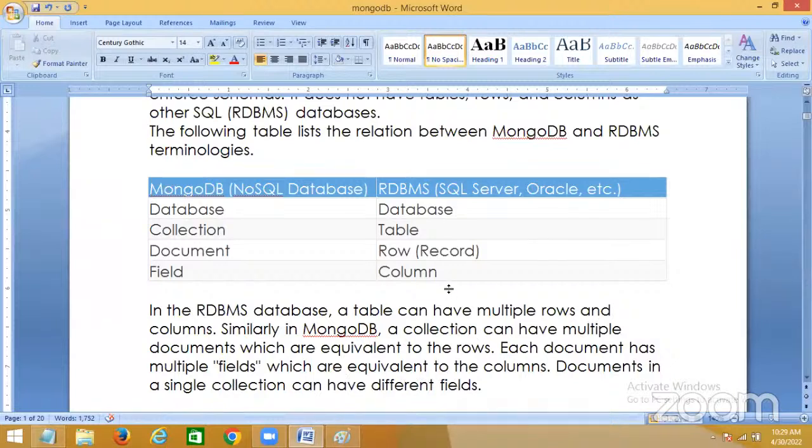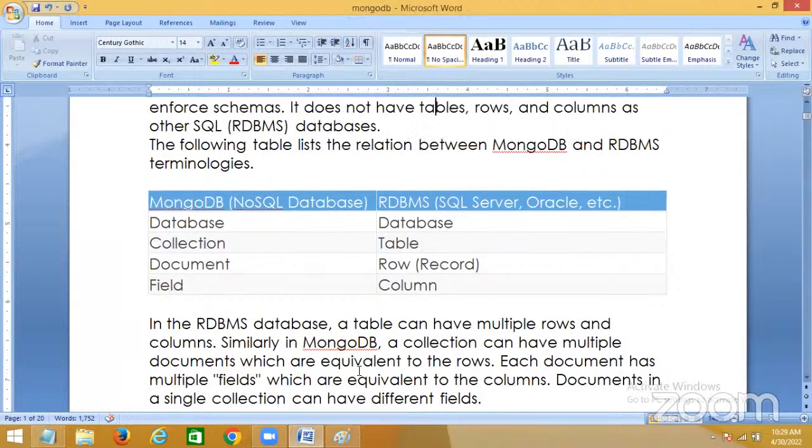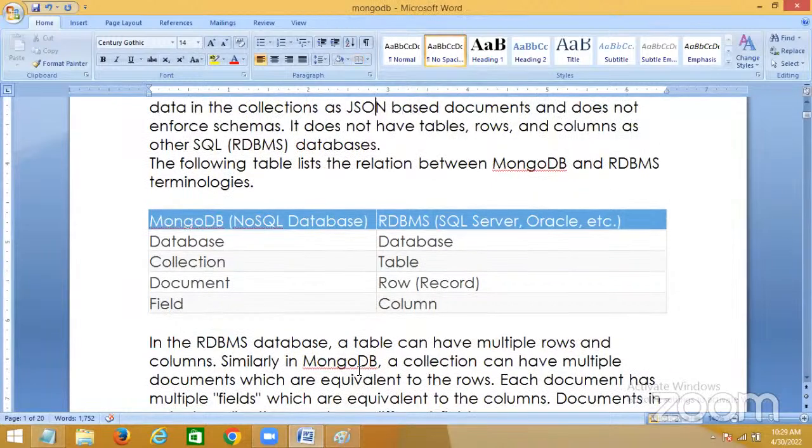So in MongoDB, how will the data be stored? The data will be stored in the form of key and value. That is nothing but the JSON format.